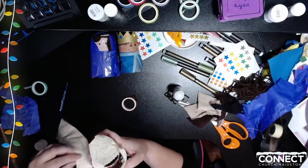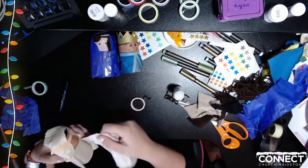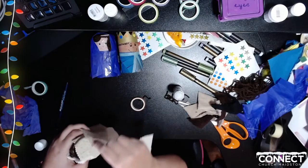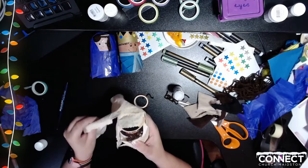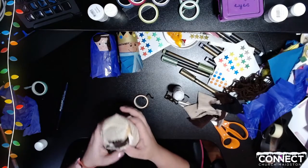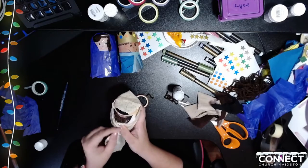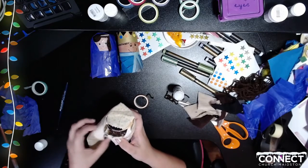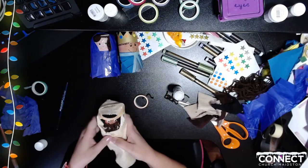Right, now I'm going to give him his sort of wrap or tunic. I'm not quite sure what they called their clothes. I'm sure they probably had a special name for it. Maybe if you're a grown-up watching and you know, you can pop it in the comments. There we go. Oh, that is going to be toasty warm out on that hillside. There we go.